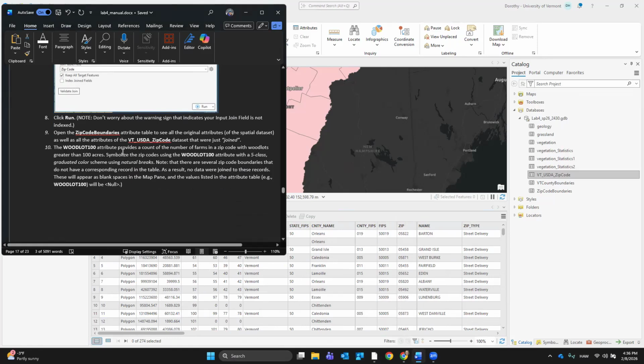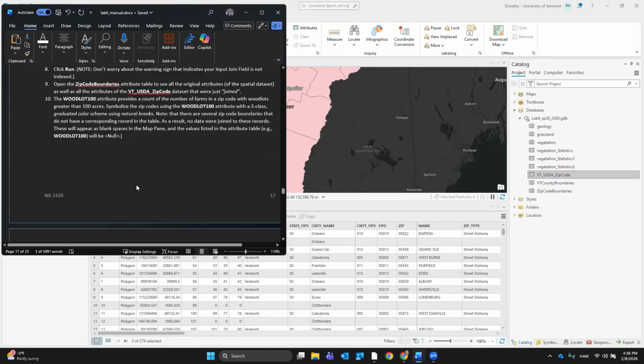The woodlot 100 attribute provides a count of the number of farms in the zip code with woodlots more than 100 acres. So we're going to symbolize the zip codes using the woodlot 100 attribute with a 5-class graduated color scheme called natural breaks, which we've been using. Some of these are going to appear as blank, the ones that are null, and that will be okay.